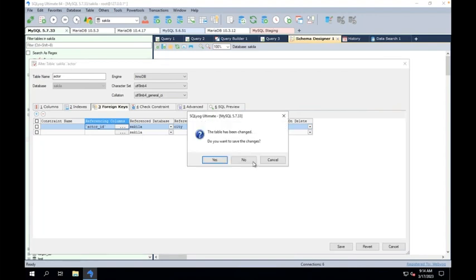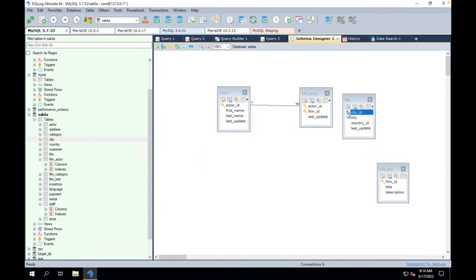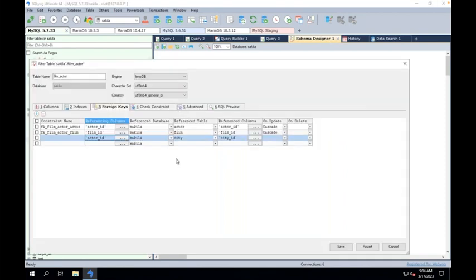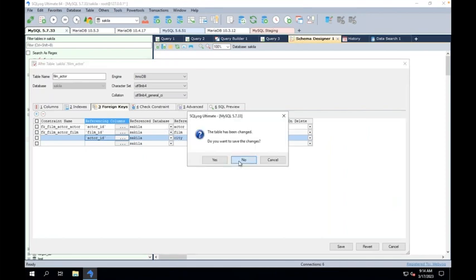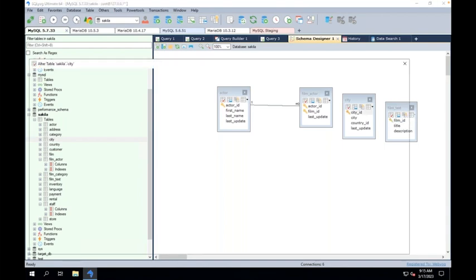But you can actually just cover it, and you'll be able to work on creating your own schema by just dragging and dropping your tables here. It will allow you to create your own foreign key using this particular table. You'll be able to do that and save the changes. This is, again, as I mentioned before, an interactive way of building schemas. It is up to you how you want to use it.